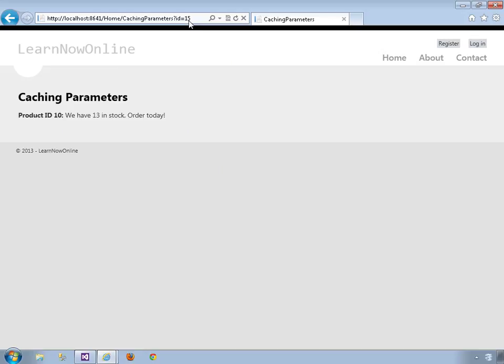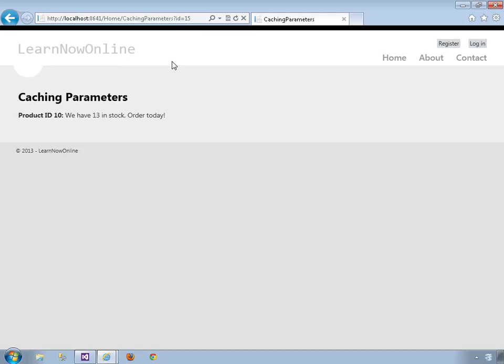So it's returning the previous value. And yep, that's the correct behavior in this case, although it really doesn't work for the page, but it's correct behavior because I told ASP.NET to cache the action method output, ignoring parameter values.